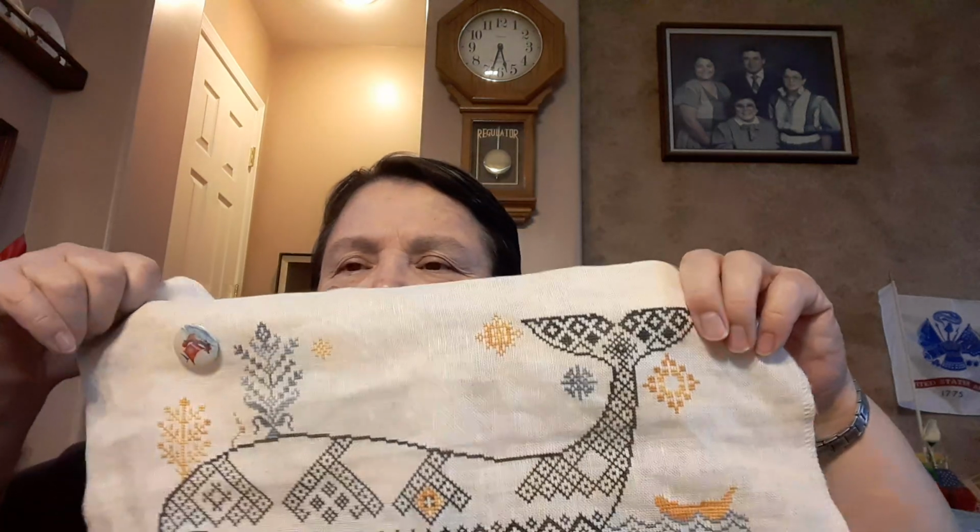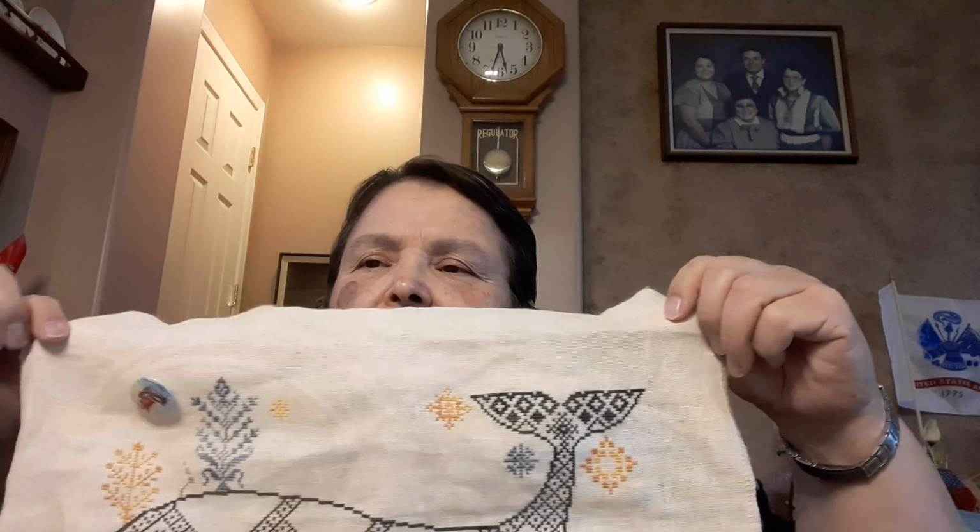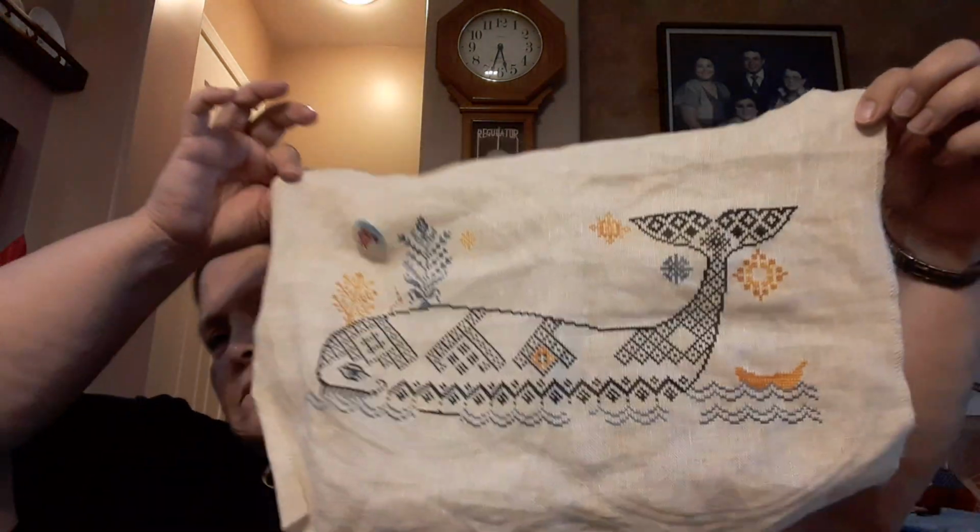So right now I'm working on this color here. There's a little tree thing here, and then it continues down into this little area here. So that's what I'm working on now. But otherwise, yeah, it's coming along very nicely. There's a bunch of stuff on the ship's back, a house and a lot of these trees, and there's a really big tree type of thing here. It's coming along very well, and I'll be very sad to see it go.